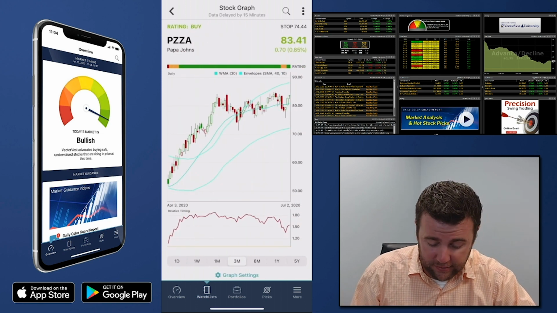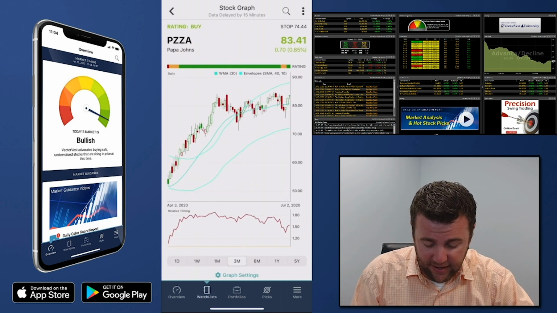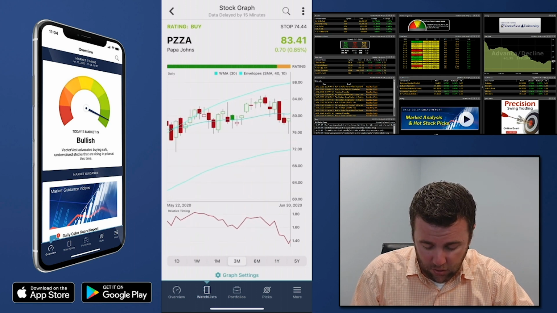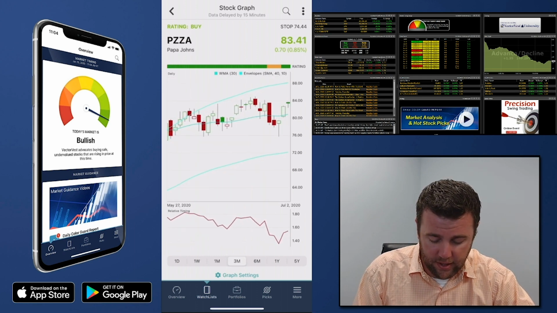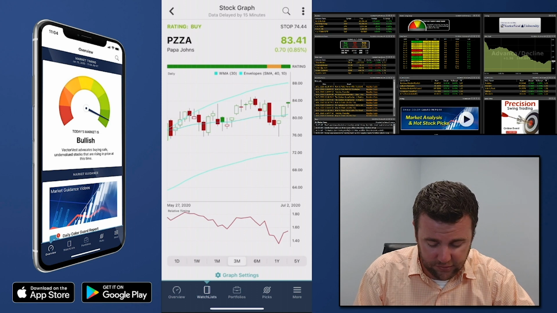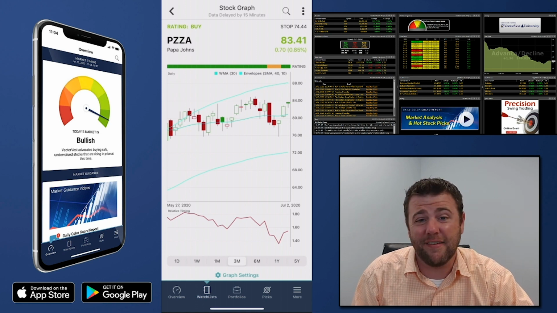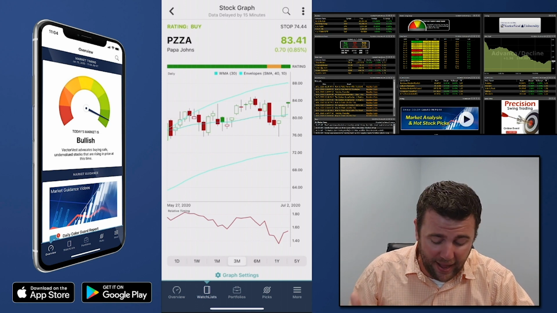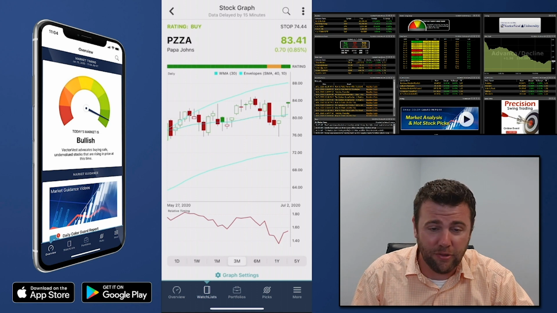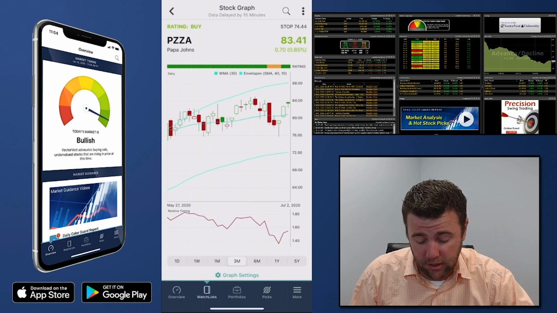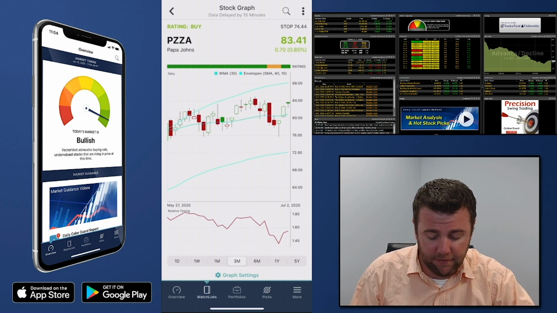All right, next one, PZZA. So you have the hammer at the bottom, which is a reversal. You have this small downtrend here over the last few days. You have a hammer showing a lot of buying coming into that $76 price range, blasting that price up, closing higher than where it was trading most of the session. And then all of a sudden gapped up the next day, giving you follow through.